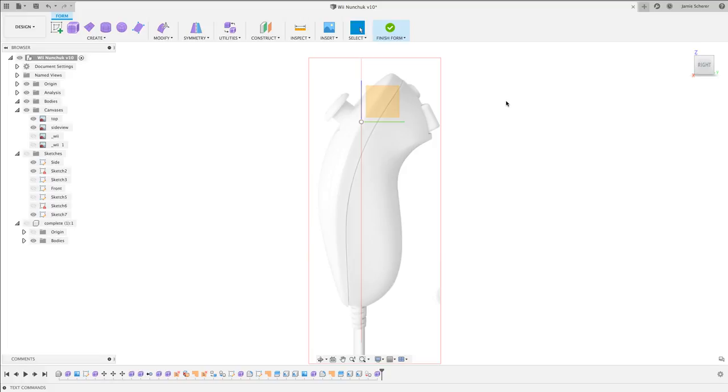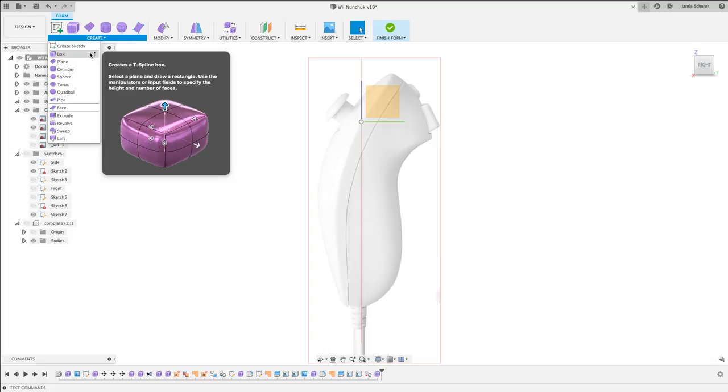So before we dive in and I start sculpting this and showing you some more tips, I want to hit the 101 level tips that you might have seen if you've watched the Getting Started videos that are out there on the Fusion 360 homepage. And it's my favorite way to describe how to use the form tools or T-splines in Fusion 360.